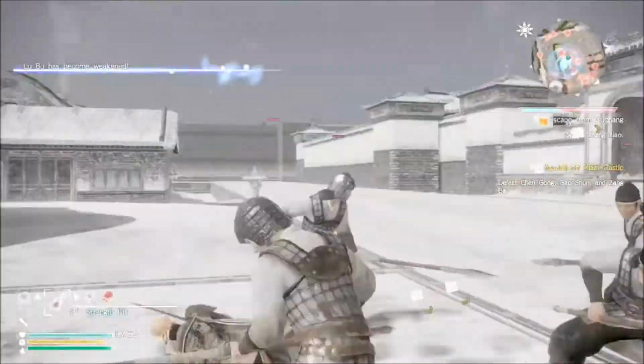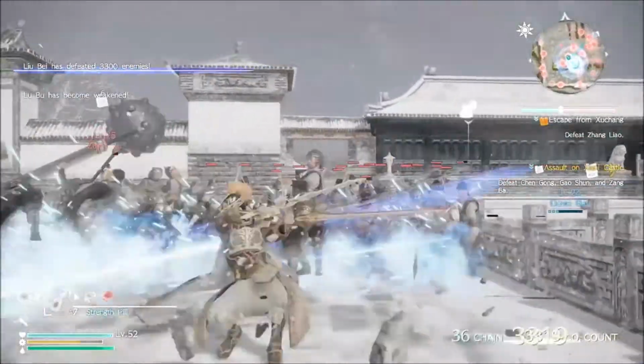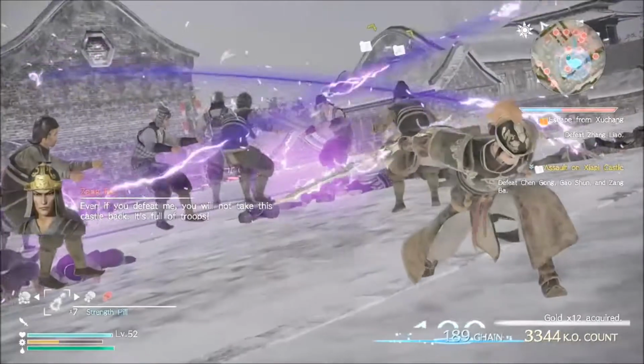Oh look, there's Liu Bei. He's back again, and we're gonna have to take down Qin Gong and the other guys. But luckily for me, the strategists are there to slow him down.